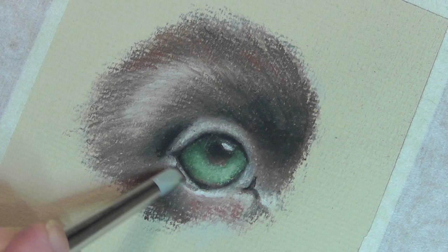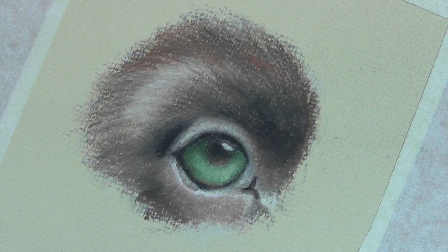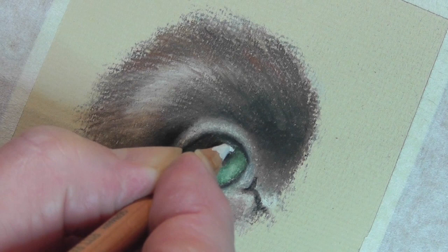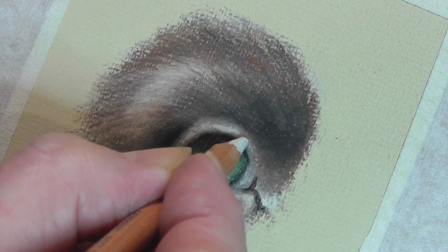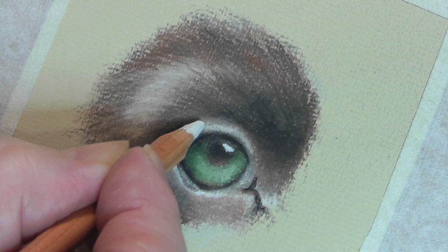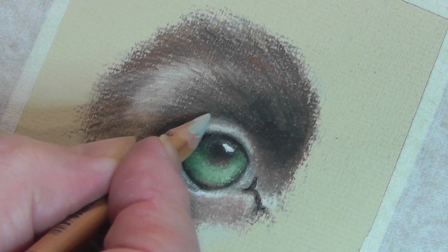I can put some more white on that — so I don't really mind too much if I make it just a touch darker. I'm looking for shadows really, that's what I'm looking for. Now that is very close to the original picture that I've worked from. I think there are a couple of little things I need to do — I need to find the white pencil and just put that in again because it was there originally. Now it looks superb. Then we can just do — there's a little bit of light on there — just to add just a touch of design to it.